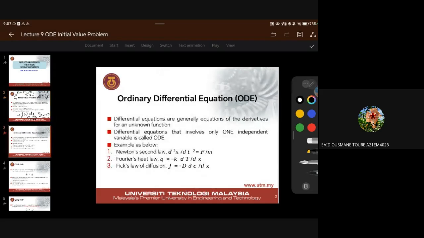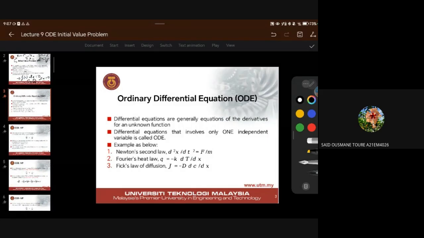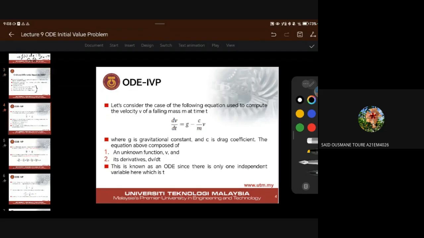Now, initial value has 3 ways of solving it. It's not this one, Newton's law or whatever. These are examples of cases where you use the initial value problem for certain specific differential equations. Understand? Mostly it's for differential equations. Haven't seen it being used for anything else. I think you learned it also in differential equations, the way they solved it. The most basic form it comes in is this one: dv over dt equals g minus c over m v. That's the most basic case that they bring.